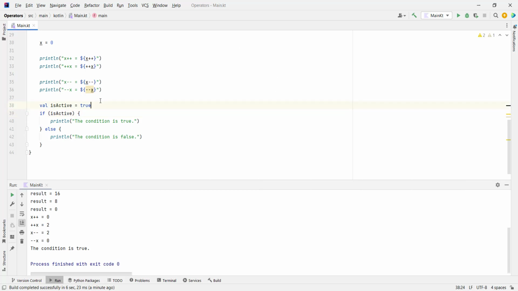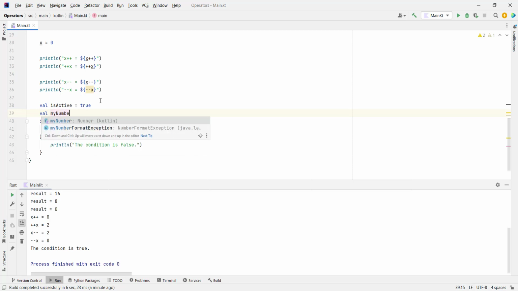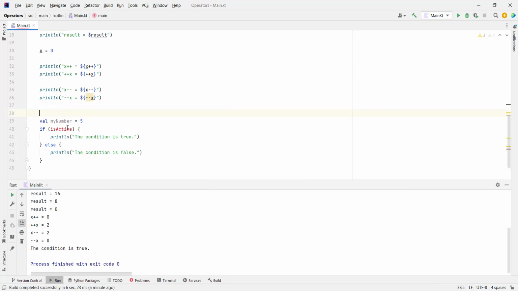Next, let's introduce the next operator, and that is the greater than or equal to operator. I'm going to create here a variable. My number is going to be in camel case the name. I'm going to assign here 5. I'll delete this variable, it's inactive, because I'm not going to use it now. And now this is in red because it doesn't exist.